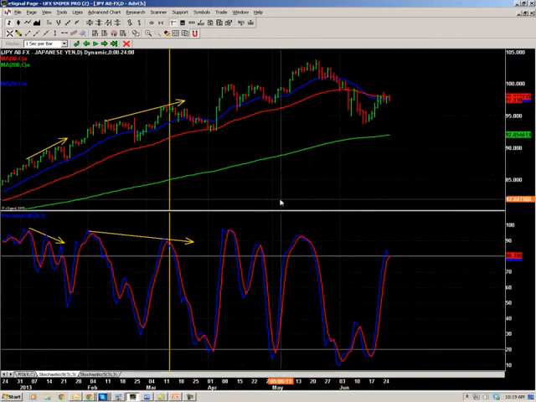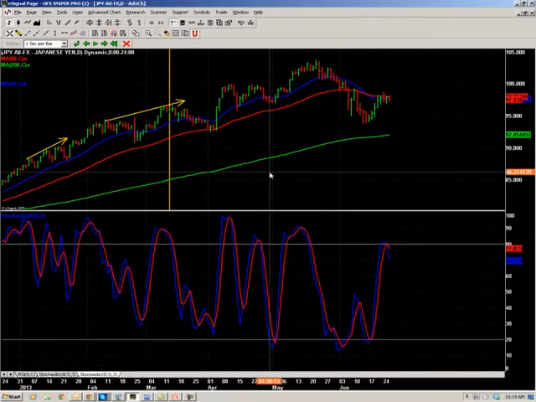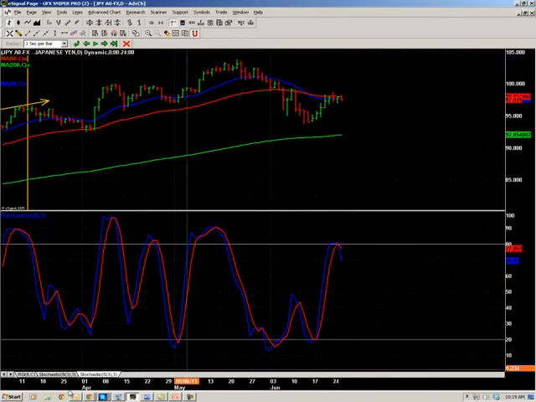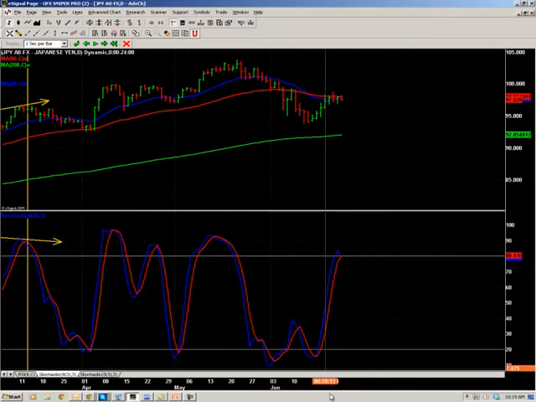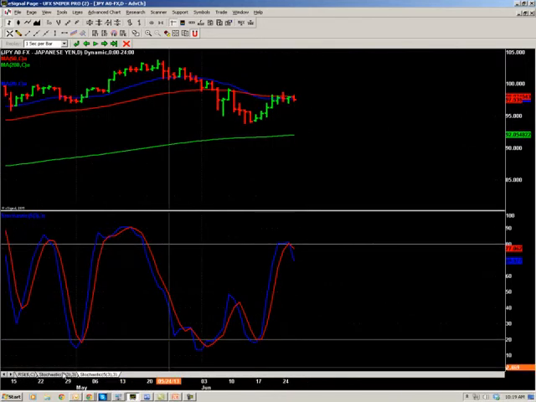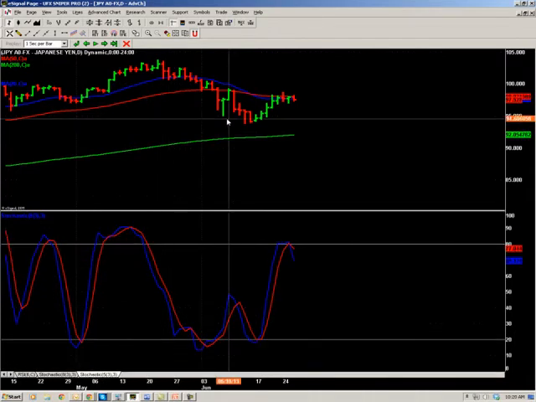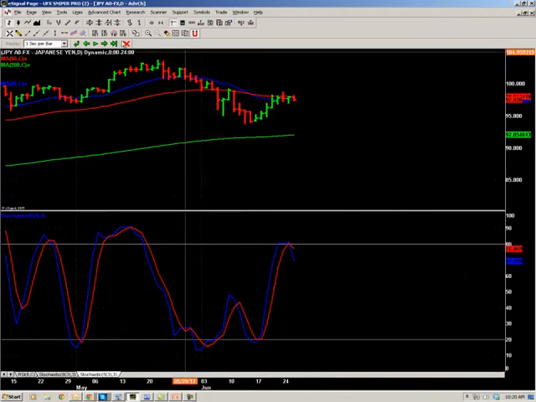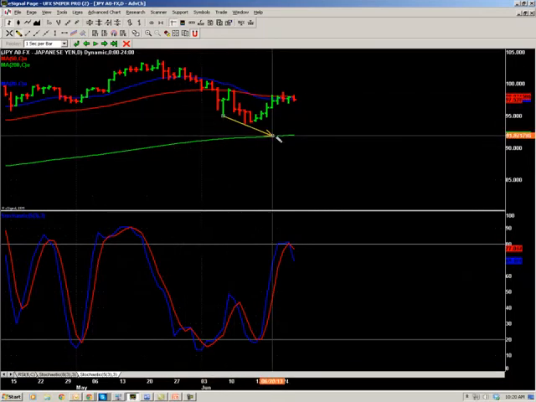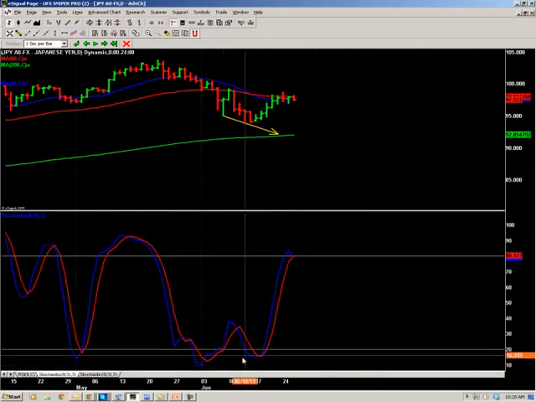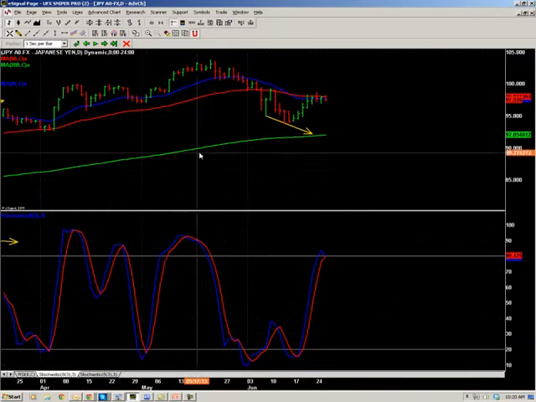And that's the A33. If you go to the 533, it's going to be much faster than the A33. So you can see that this is already hooking down. And if you go to the A33, the red one hasn't even moved. Still pointing up. Back to the 533, you get a hook. This one's still going up, yeah. And here you get a divergence actually, based on these two lows here. Lower low, higher low. Okay, back to the A33. Same thing. Yeah, so they're very similar. It's just slightly faster. That's all.